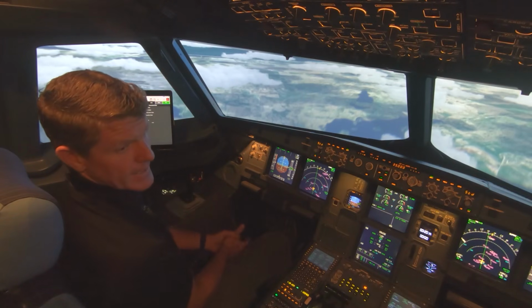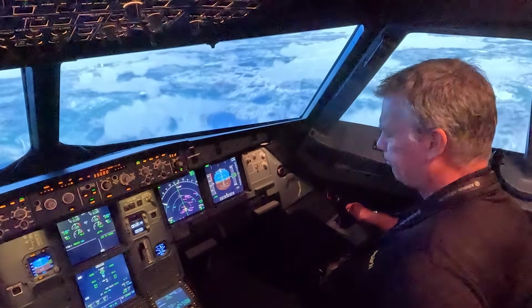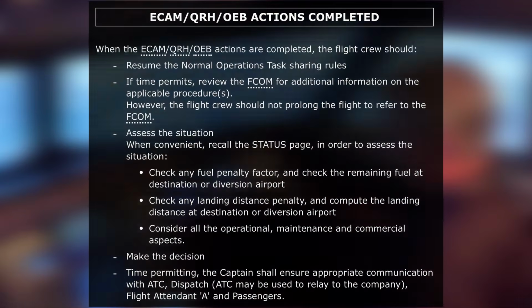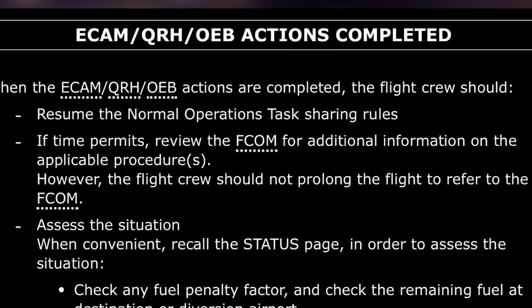We have a little extra time. I'll check the FCOM for additional information. All right, sounds like a good idea. Since the crew is currently in the cruise phase, Neil decides to go to the FCOM to obtain additional information about the failure. The FCTM mentions that going to the FCOM is something you should do time permitting. Please don't take this to mean it is optional. So long as the flight is not prolonged to access the FCOM, it should be reviewed.